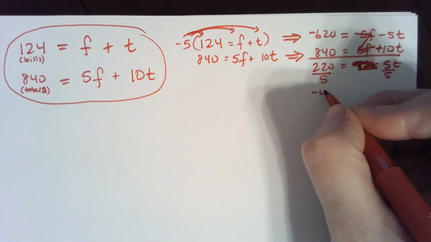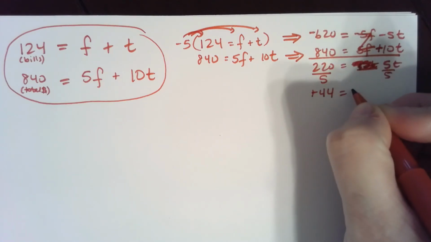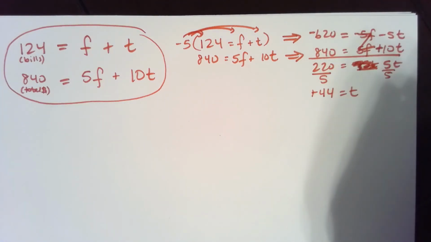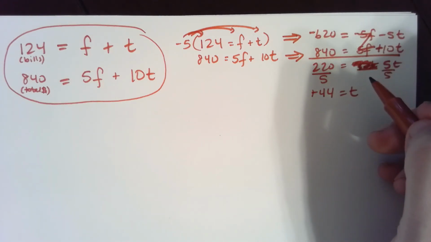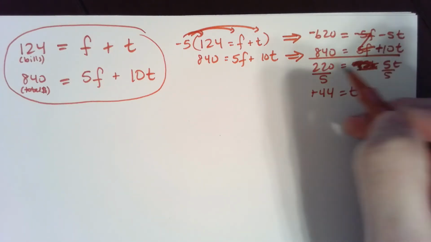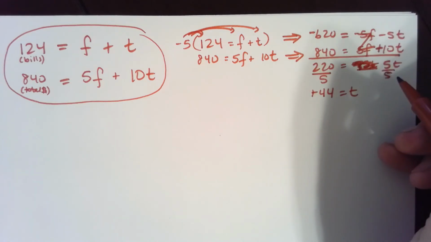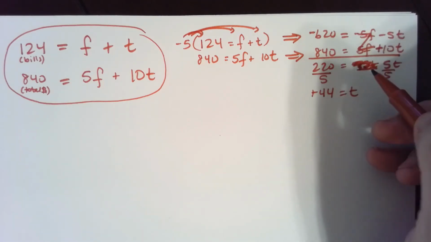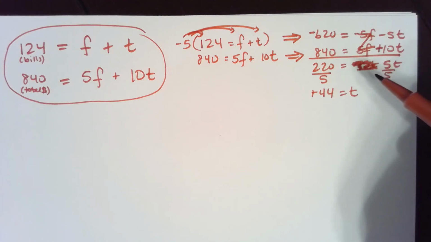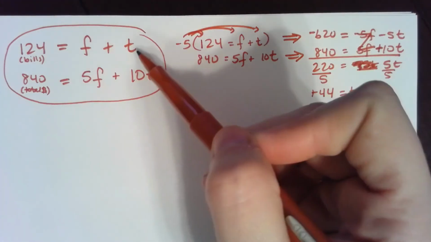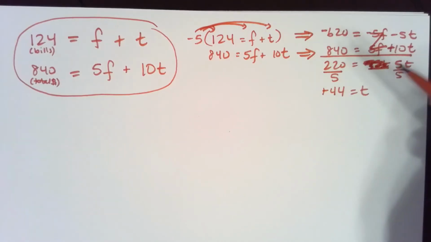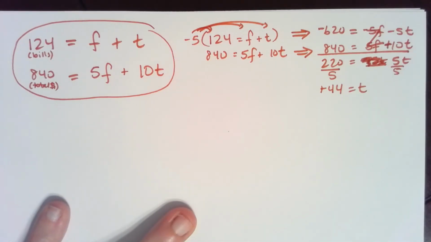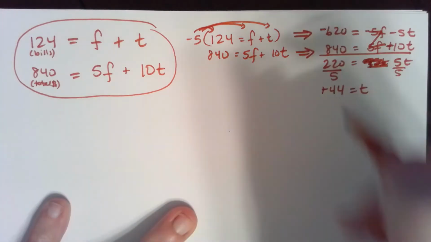44 $10 bills. Now, by the way, do you know how I knew something was wrong? If I divide 220 by negative 15, I don't care what I'm going to get, but what I know is my answer is going to be negative. That's how I knew right away that I was doing something wrong, because these are real world things. Does it make sense for me to have negative $10 bills? No, I knew right away that something was going wrong because my answer wasn't going to make sense. Okay, so I have 44 $10 bills, allegedly.